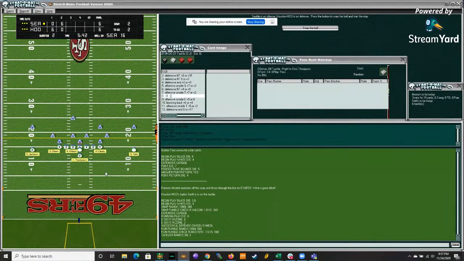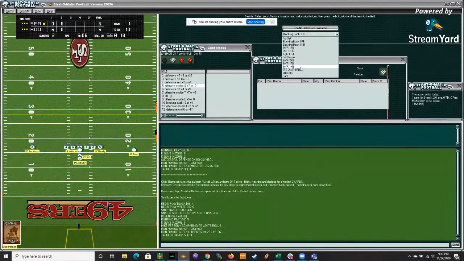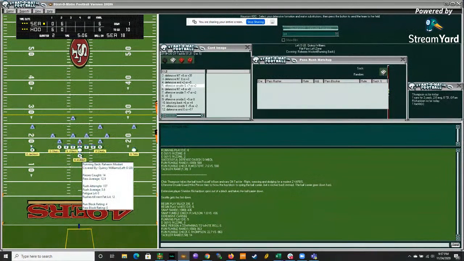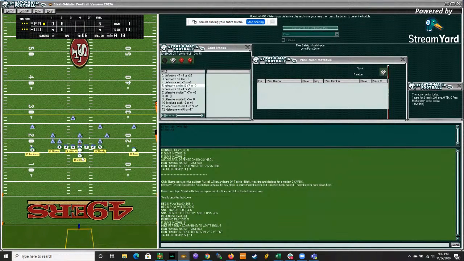A guy like Chris Thompson is known more for his pass catching too. So, you know, why waste a carry with your great backs? Use the Joe off the street and let him have a crack at it.